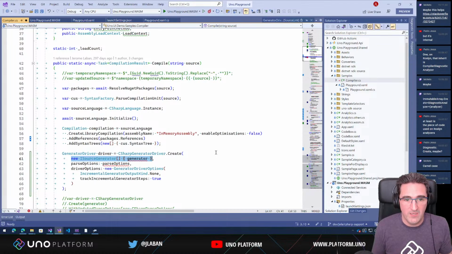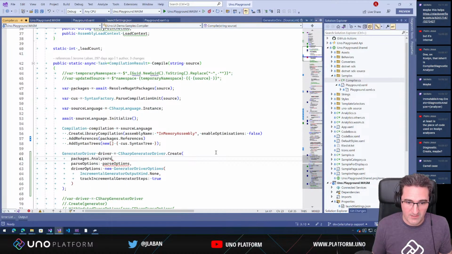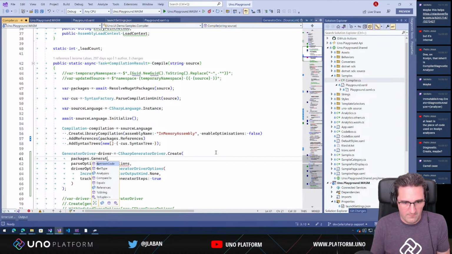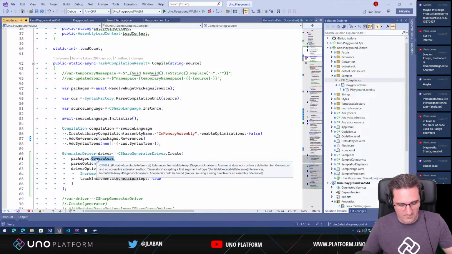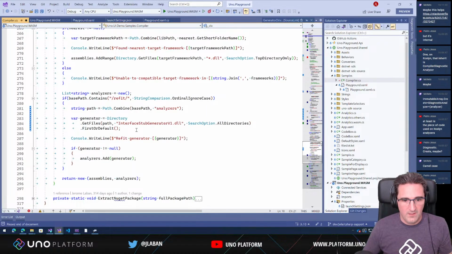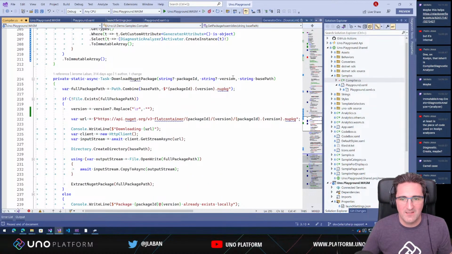So it's going to be packages dot generators, not analyzers. So we're going to change that name. And so this list is analyzers, but it's actually generators. So let's change that in the upper layers.